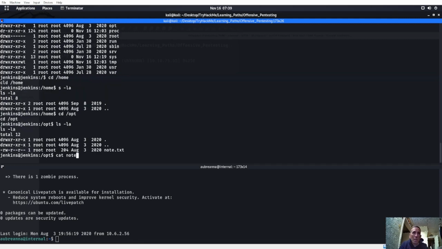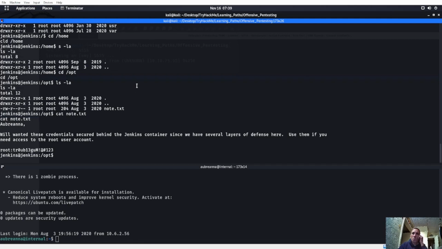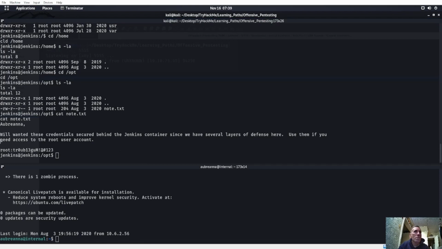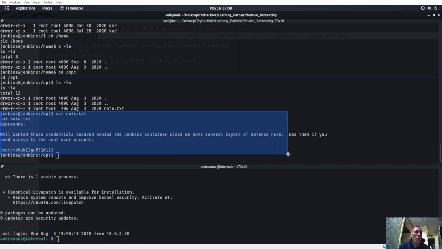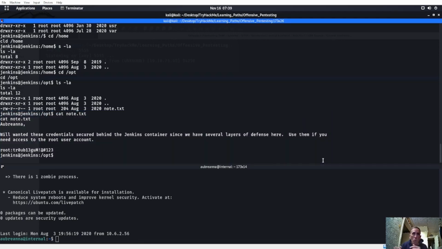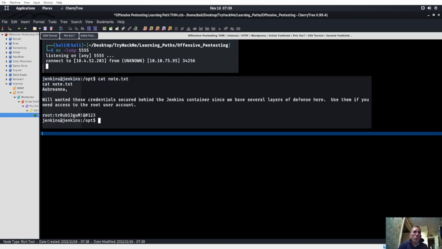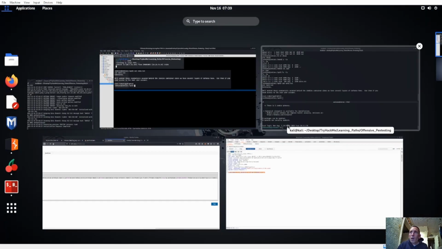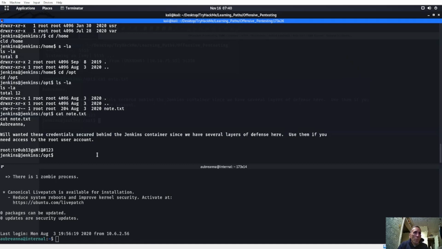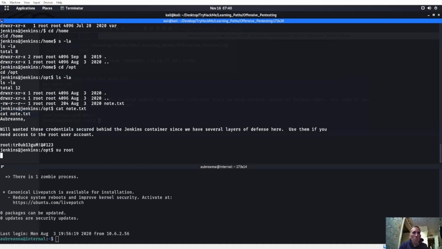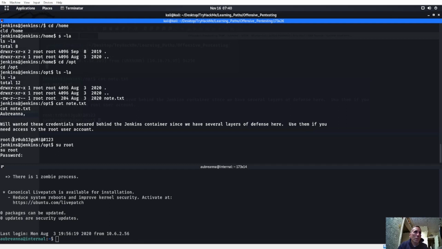note.txt. Okay, cool. So let's cat that note.txt. And we get root stuff right there. All right, so we'll want these credentials. We actually have another username too. So if we really want to go hardcore with this, like the username enumeration and everything like that, we have quite a few new usernames. Let's go ahead and su into root, I guess, and we'll throw this password at it.